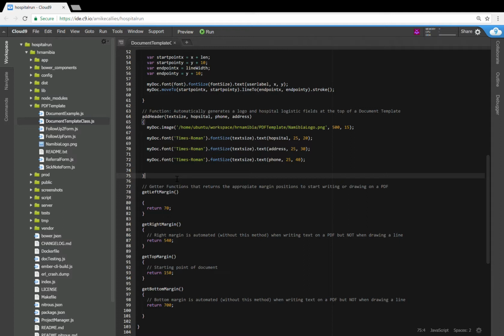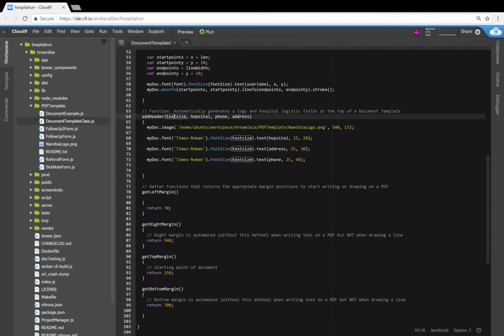You would always want to execute this method because what it does is it will automatically set on the top left hand side the logistical information that should go on every document, such as you can see here, the hospital name, the phone, and then the address.